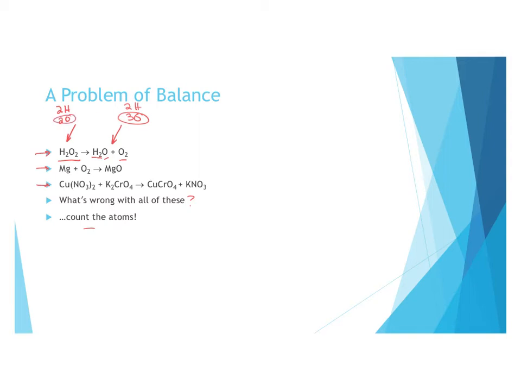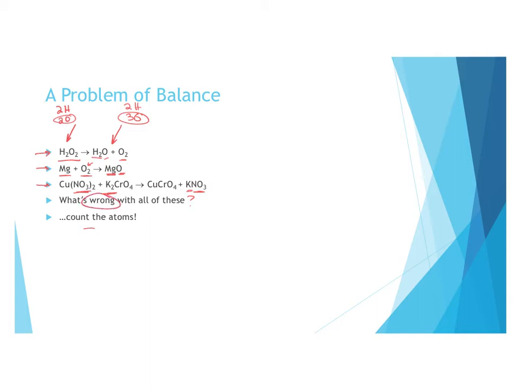Same thing for our next equation, right? Beforehand, we have 1 magnesium and 2 oxygens. Afterwards, we have 1 magnesium and 1 oxygen. What happened to that extra oxygen? Did it go poof into air? Okay. Same thing, we'll see the same kind of thing in the last one down here. For example, before the reaction, I had 2 potassium. After, I only had 1. Before, I had 3 nitrate groups. Afterwards, I only had 1. So someone might ask themselves, where are all these atoms coming from and where are they going to?